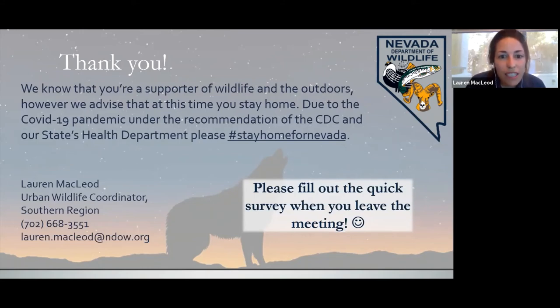Notice small scat with a little fur in it periodically in our yard. We're a block away from the fossil beds. Any ideas of what it might be? That's a great question. It's really hard to say without seeing a photo of it. If you do want to take a photo of the scat, my contact information is up on the slide and I can help you ID it.